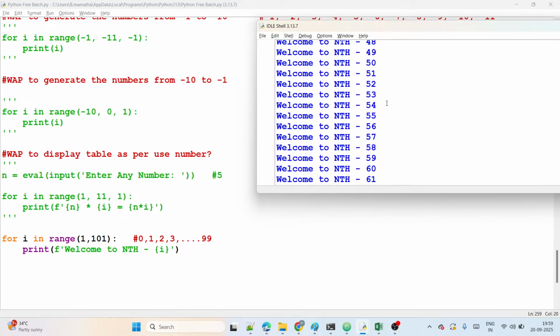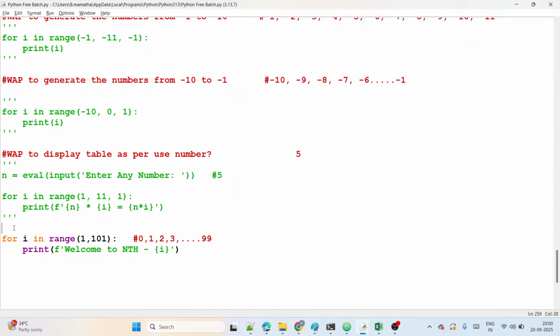All of you, is it clear, guys, now? So it's all about the for loop.